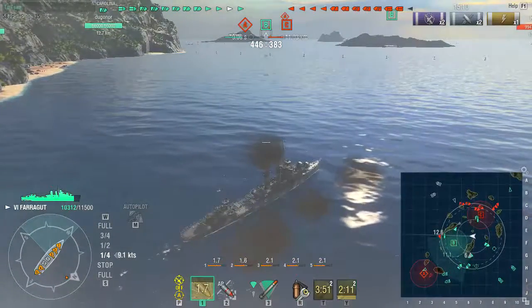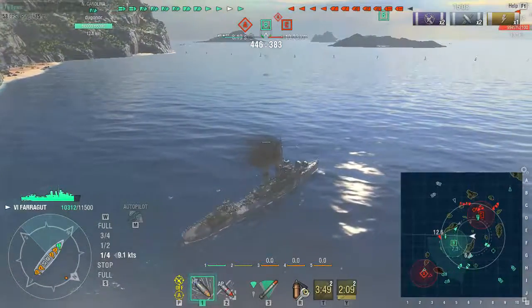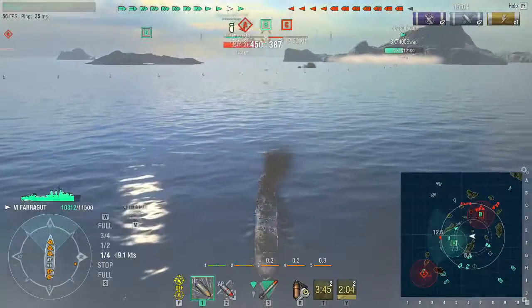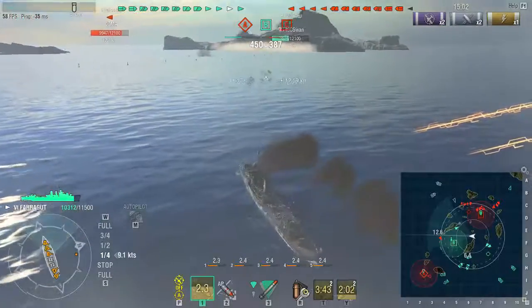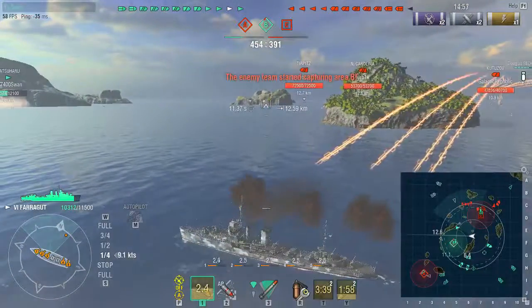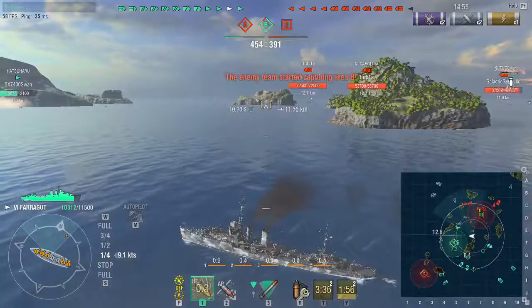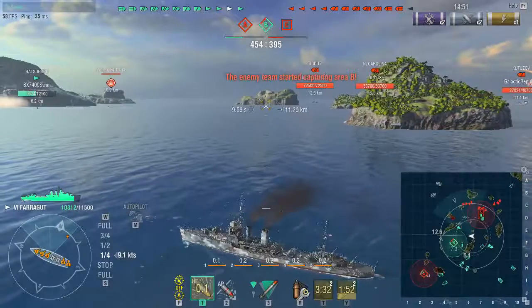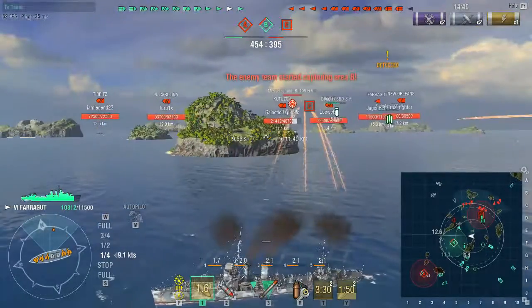Because these things, they don't have great torpedo range. I mean, this thing's torpedo range is less than my view range. So any torpedo launch, the enemies are going to see me coming, be able to see me launch the torpedoes, unless I manage to use an island to my advantage, or maybe smoke.